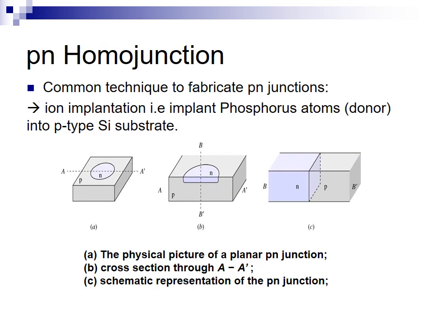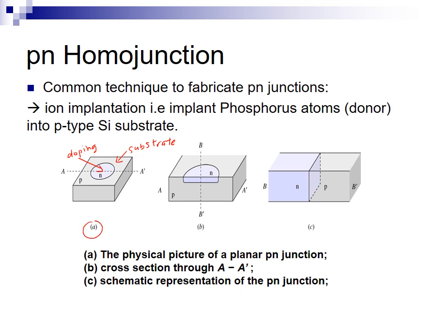Let's see how the PN junction is created. To fabricate a PN junction, the common technique is to dope a region in a pre-doped semiconductor. In the example shown here, we dope a region in a p-type silicon substrate using n-type doping. Usually, the technique to dope the region is the implantation method, where we can precisely control the position, depth, and doping concentration. After doping, the material in figure A is created.